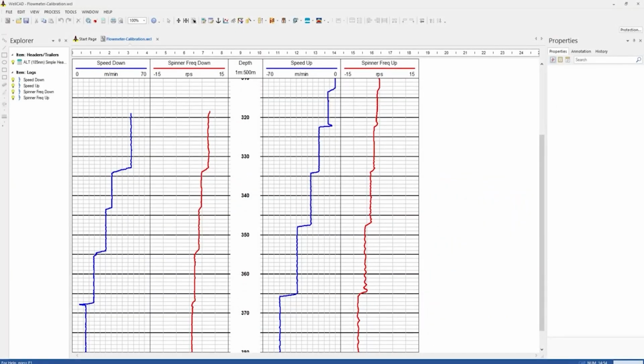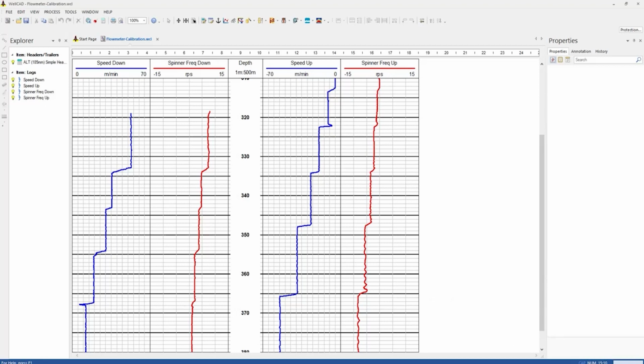The next topic we would like to look at in this presentation is the calibration of spinner Flowmeter tools and the flow velocity process, which makes use of the obtained calibration model. The data I have opened in this WellCAD window shows us the spinner frequency as well as a cable speed for a down and an up run over a no-flow zone. For calibration purposes, we will recommend to provide spinner frequencies for 3 different logging speeds. In this example, the speed was successively decreased, respectively increased, but it would perfectly be okay if you can provide the data in individual runs.